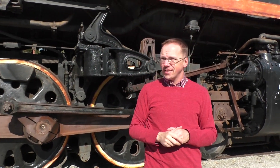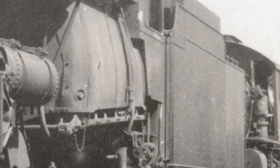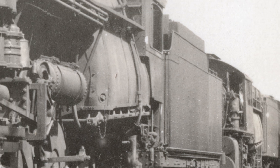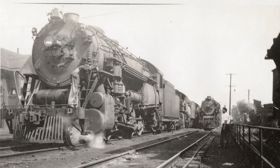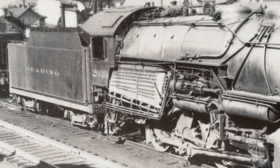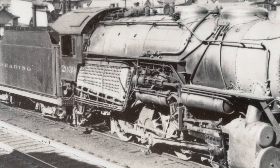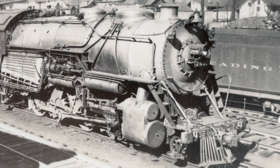But that was not always the case for this steam locomotive. In the early 1920s the Reading Railroad was in need of a new freight hauling locomotive. So in 1923 the railroad went to the Baldwin Locomotive Works and asked for a 2-8-0 consolidation that could produce at least 70,000 pounds of tractive effort — and Baldwin's engineering department surely delivered. Between 1923 and 1925, Baldwin built 50 of these chunky locomotives with Reading's well-known Wooten firebox.